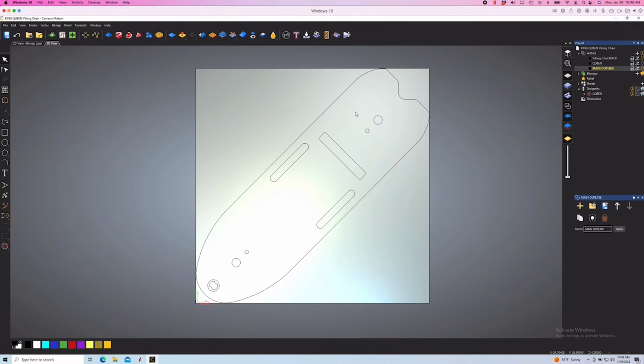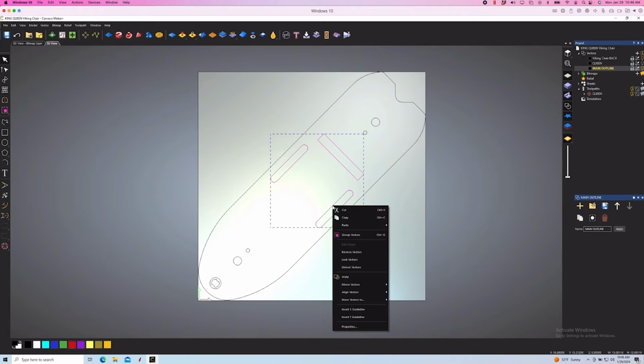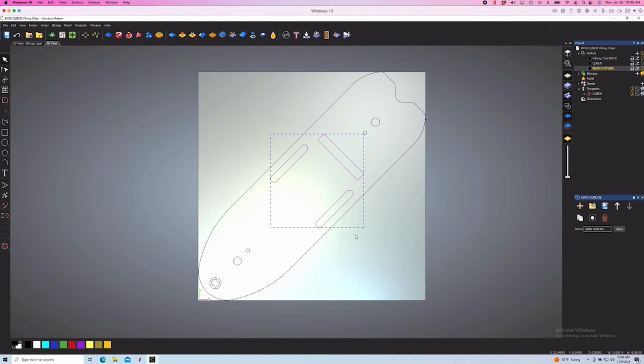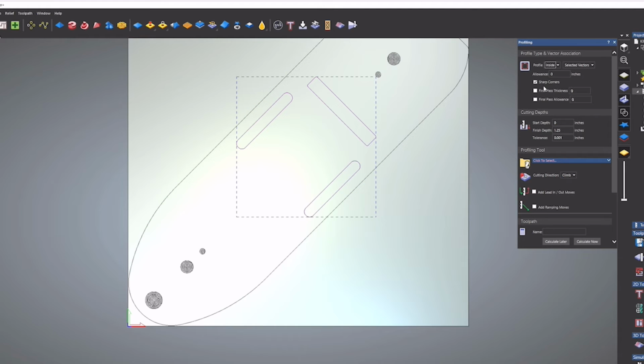Next, we'll go ahead and cut these 3 slots. They're through holes, so it doesn't really matter if I do them on the front or the back. For those, we'll do a profile toolpath with a 1/4 inch end mill. And we'll do those with the same 1/4 inch end mill at 20,000 RPMs and 150 inches per minute.